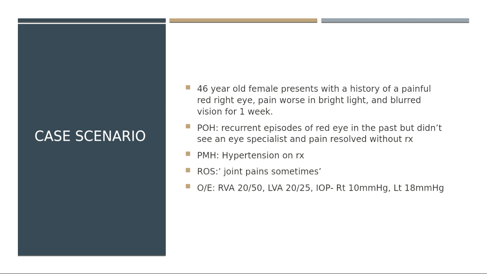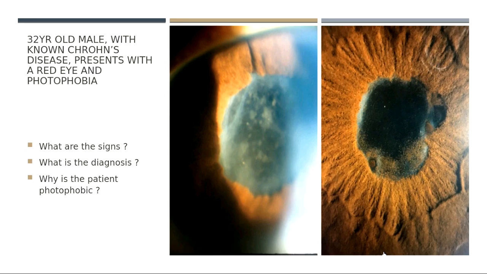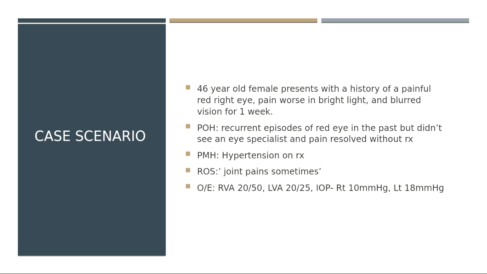All right, case scenario. Let's move on. Okay, so I'm not going to spend a lot of time. The next set of slides really are about uveitis, but you have a whole uveitis session. So I'm not really going to spend a lot of time on uveitis, but just to say that uveitis is seen in certain autoimmune diseases, right?